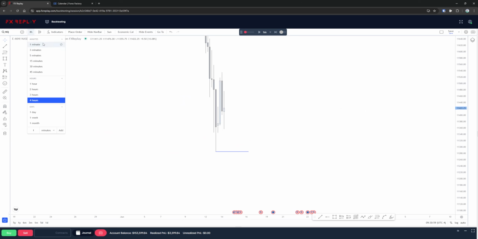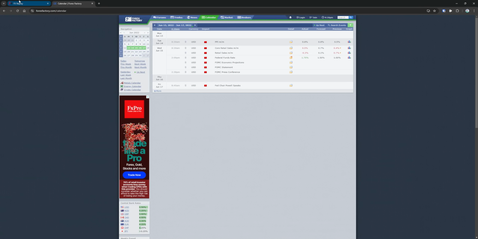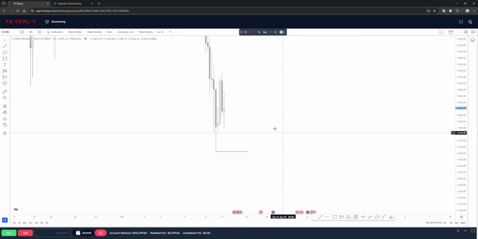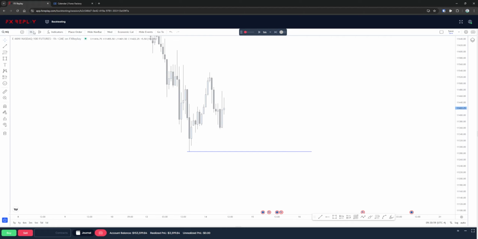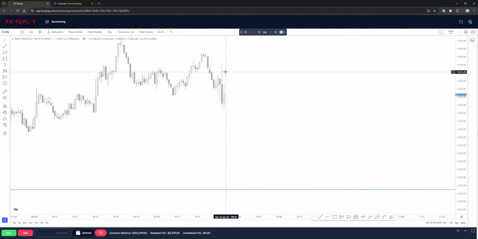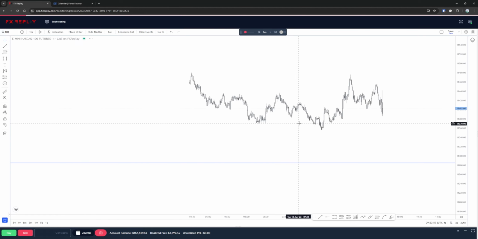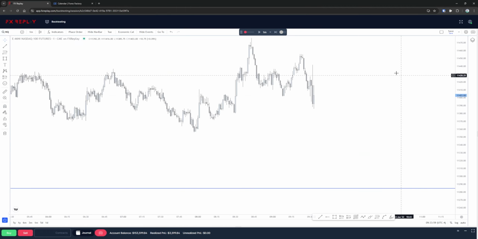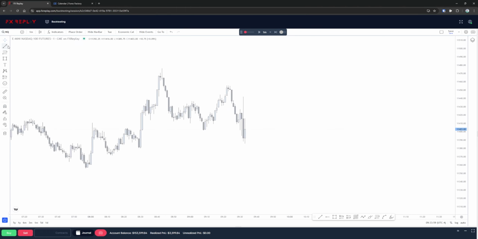Yeah, I don't really have a bias, guys. I really don't have a bias. Interested to see what New York Open does. I think at a time like this is when I'm probably going to mark out the 8:30 open. I haven't shown this before, but I like to sometimes use the 8:30 open as a place where price is going to use it for support or use it as resistance.